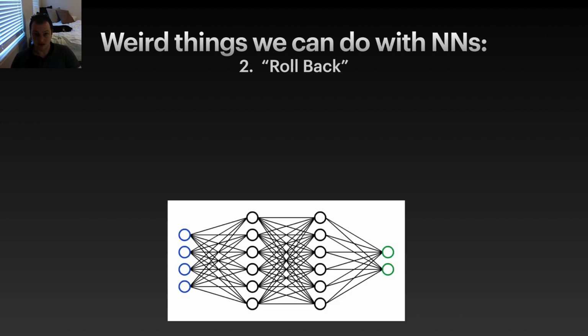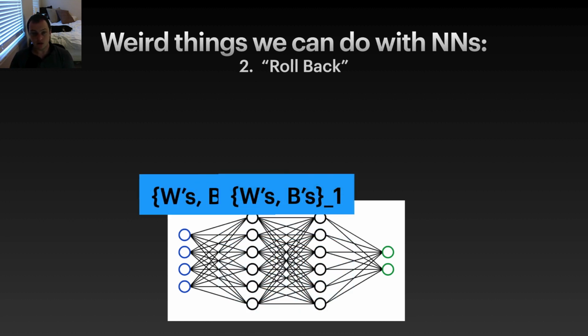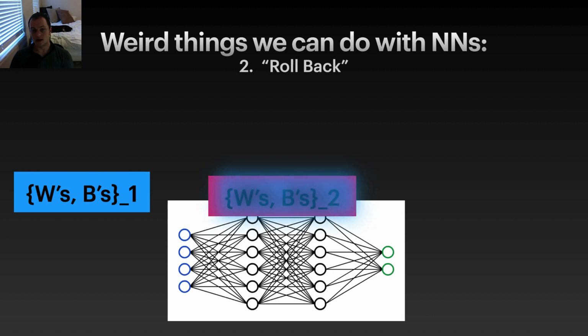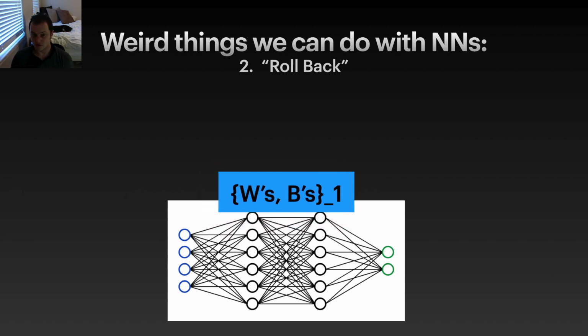So what this would look like is if you have a neural network with a bunch of parameters, you just save those parameters, copy them, and save them at a different location in memory. And then you continue training the network, you continue running the network. And if you continue training it, you're going to have a new set of parameters, a new set of weights and biases at a later time. And what you can then do is roll back the state. So you take these and you delete them, or you just replace them with the saved weights and biases you have stored in memory.